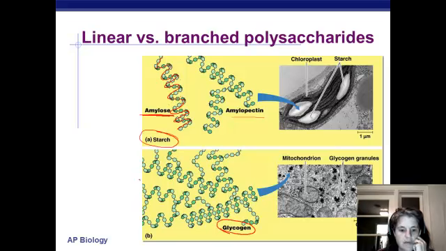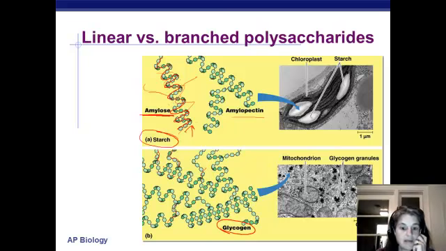I'm telling you it ain't but so different, because look, glucose, glucose, glucose, all these glucoses. How is it different then? Well, it has many more branching points. On starch, you don't see anything branching off from here. This is a straight shot, straight line. These have many, many branching points. That is how glycogen is different.